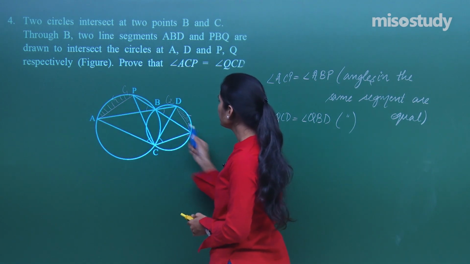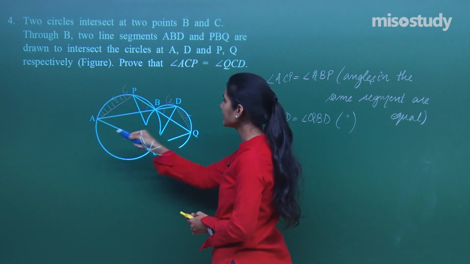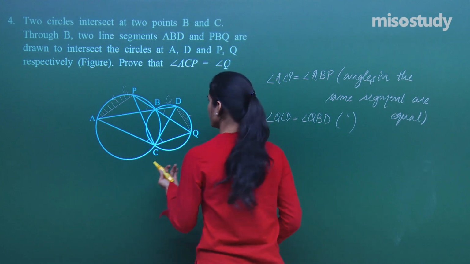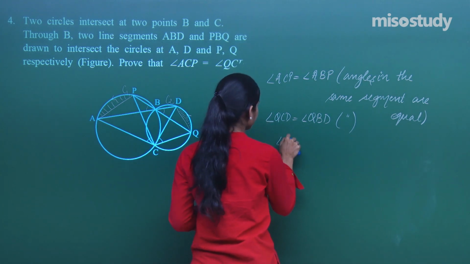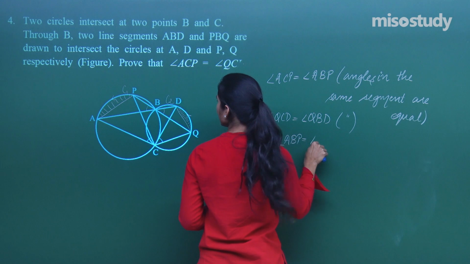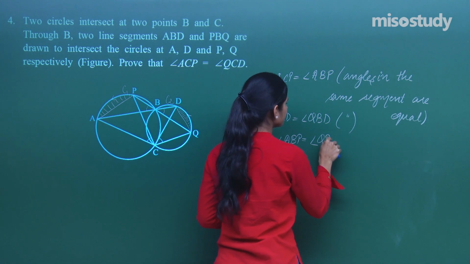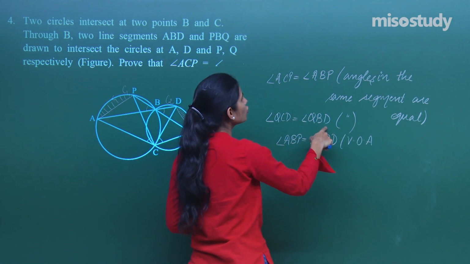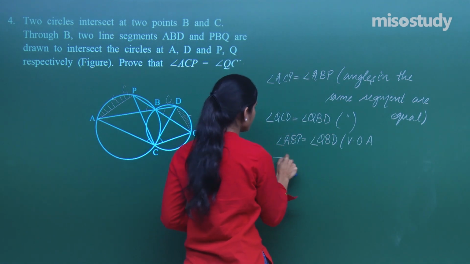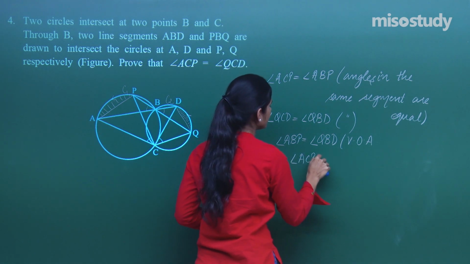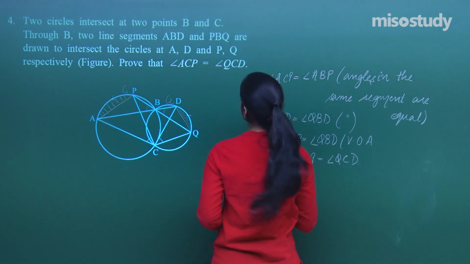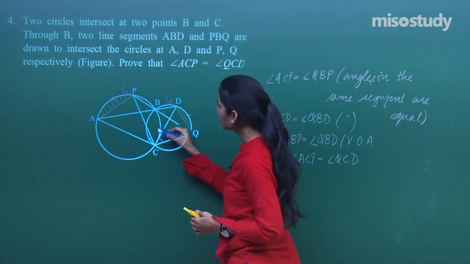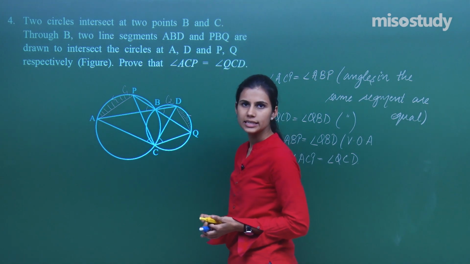You know that ABD and PBQ are straight line segments and they are intersecting at point B, and hence this pair of vertically opposite angles will be formed, which will be equal in measure. So angle ABP is equal to angle QBD as they are vertically opposite angles. If ABP is same as QBD, obviously the left hand sides are also same. So you obviously get angle ACP is same as angle QCD. So ACP has come out to be same as QCD. Because this is equal to this and this is equal to this, these two will also be same.